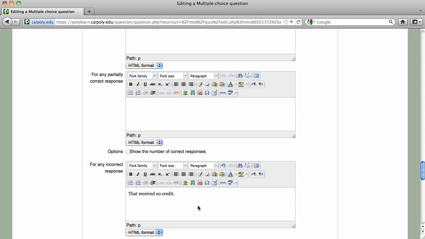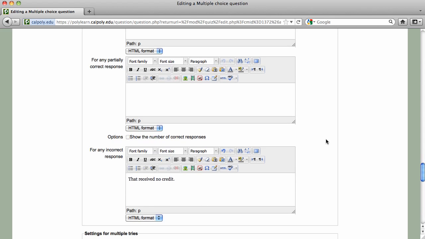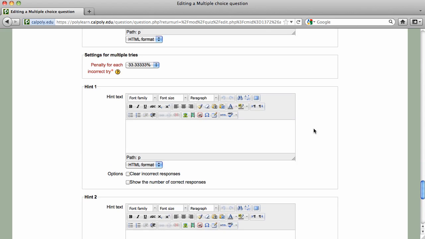The next choice to set is the penalty amount. This number only comes into play when using the adaptive mode, which again allows students multiple attempts at a question to get partial credit if they answer wrongly at first. The default sets this to be 1/3 of the grade, but you can change this to be a different amount if you wish.